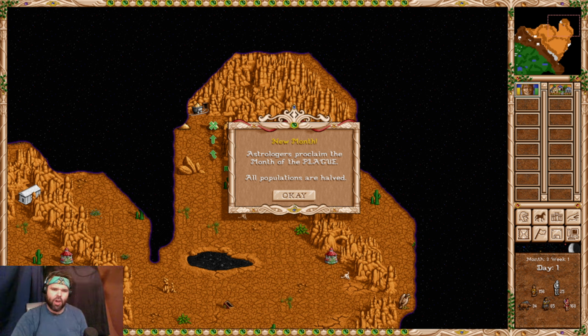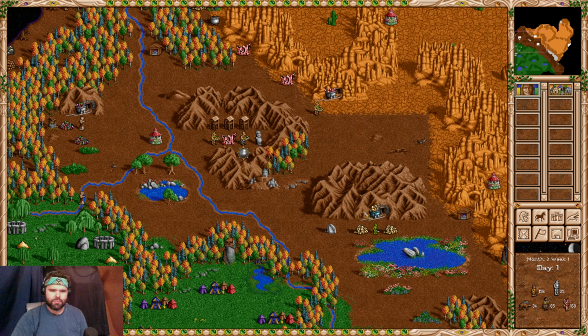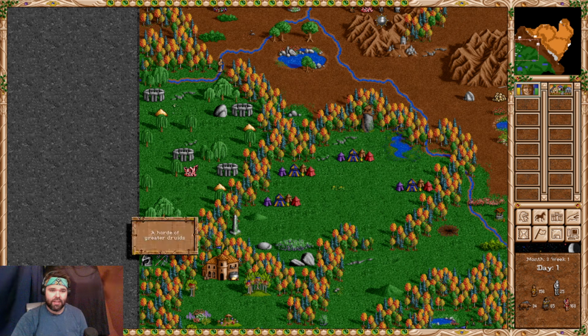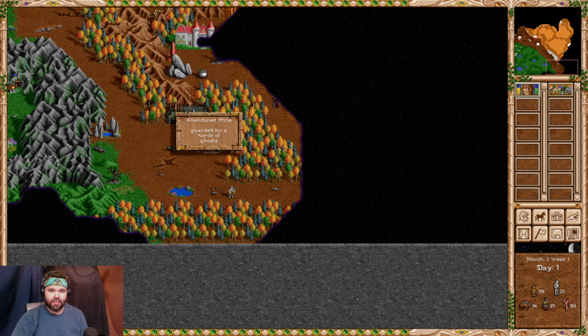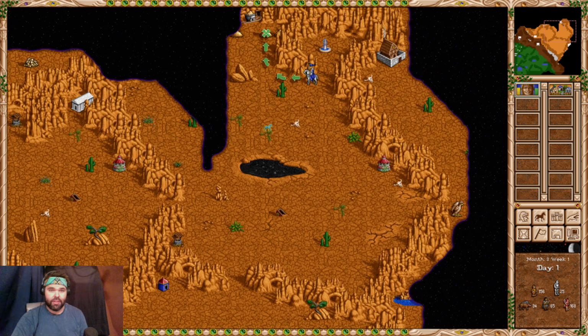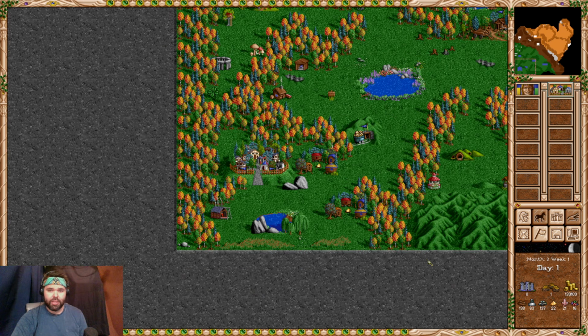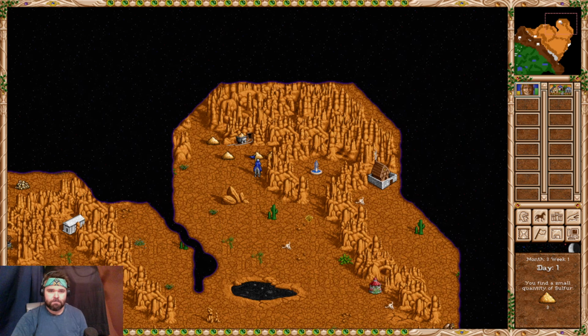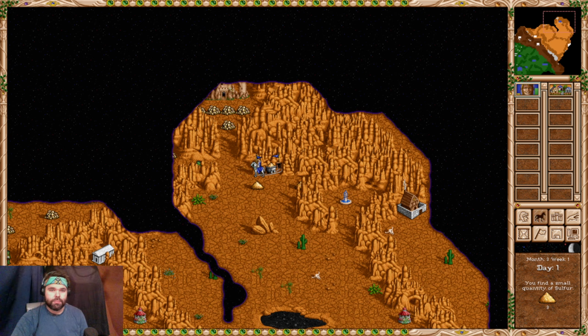Month of the Plague. Does that mean that all populations on the Wandering map are halved? I think so. Maybe not. This is now Zounds of Goblins? I don't think that these creatures are getting less. I think that I just lose out on whatever extra troops we're building up here. Huh. That seems a little not nice. I don't like that.